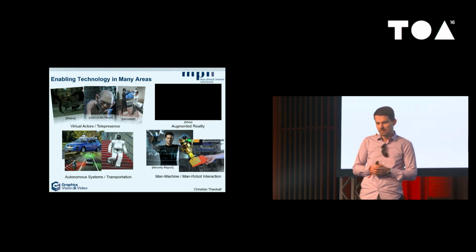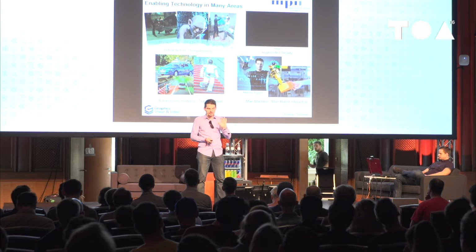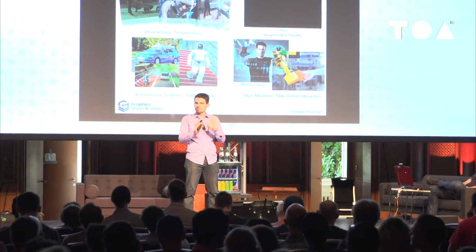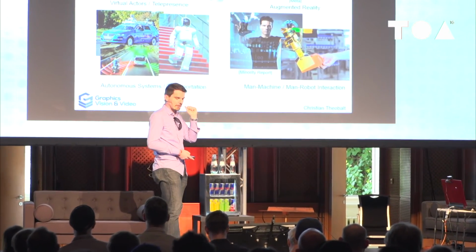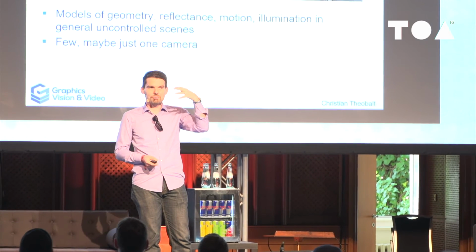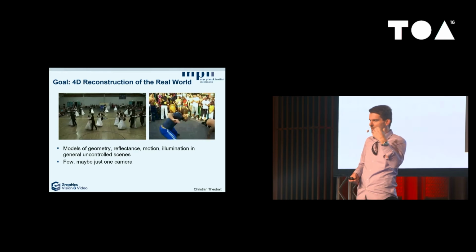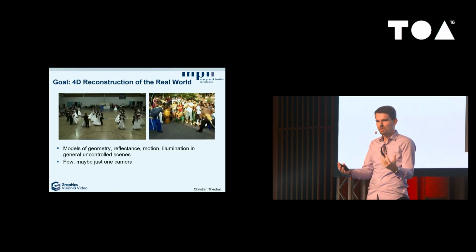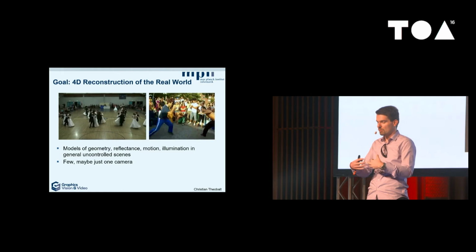Now, the problem here is that in order for many of these things to become reality, these dynamic scene reconstruction techniques actually need to work in unconstrained, general, real-world scenes. Not in a studio, like I showed to you, right? So in a sense, they need to work in scenes like this. This is how a real-world scene looks like. Maybe not in terms of activity, maybe that's not representative here, but certainly in terms of complexity. There's a lot of things in the scene, a lot of objects that deform arbitrarily, that occlude each other, there is uncontrolled lighting and so on.